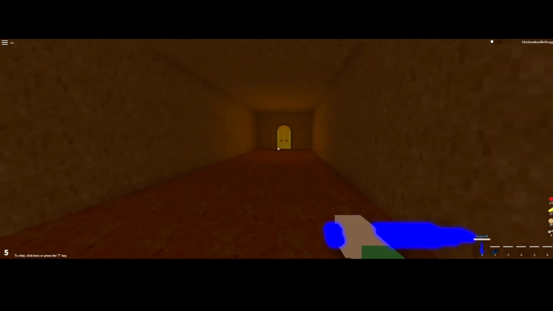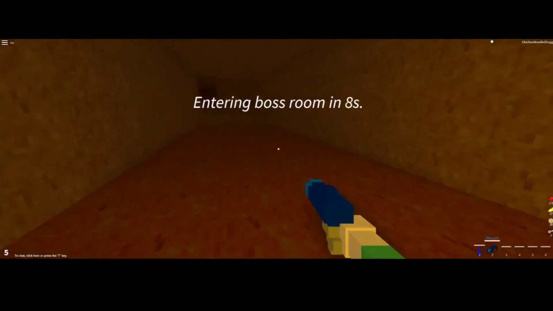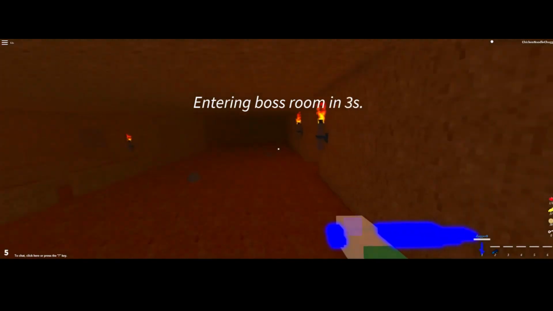So, here we are at the boss room, with our pack, our blue dagger, and I have a gun that I won't use. Oh, and I only have one health, so that proves this boss is not too hard.